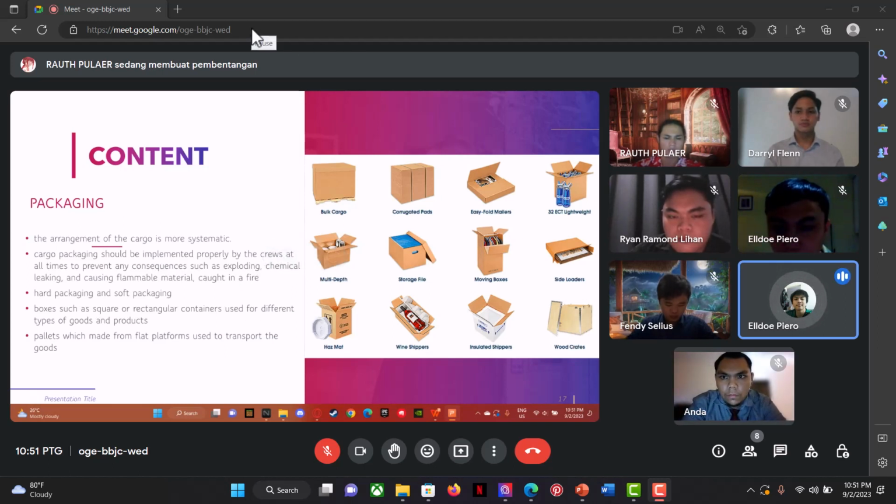Packaging is important for maintaining the safety, quality, and freshness of products, and can also serve as a marketing tool to attract customers. So there are many types of packaging materials such as paper, plastic, glass, and metal. Each one has its own benefits and disadvantages.